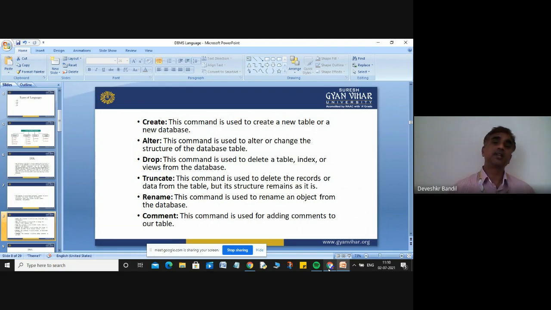Okay, next is the alter command. This command is used to alter or change the structure of your database table.